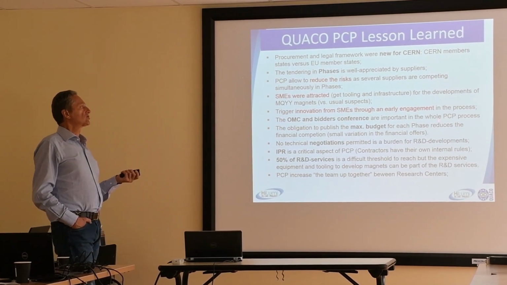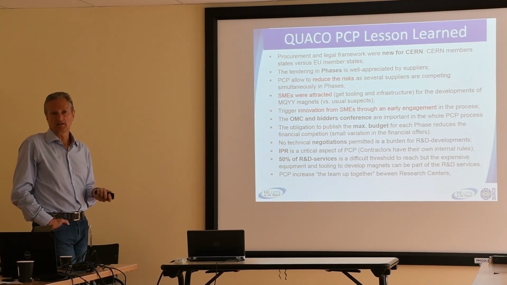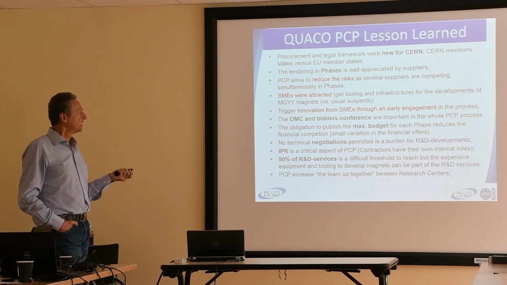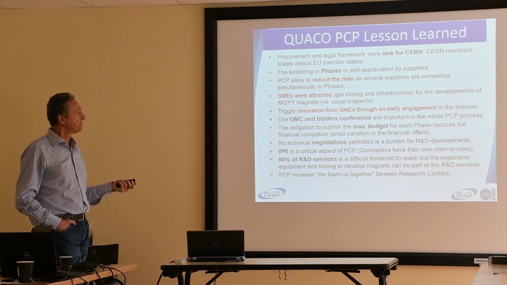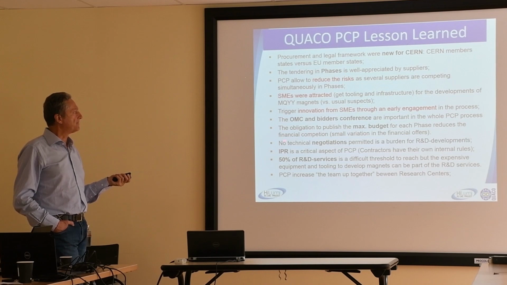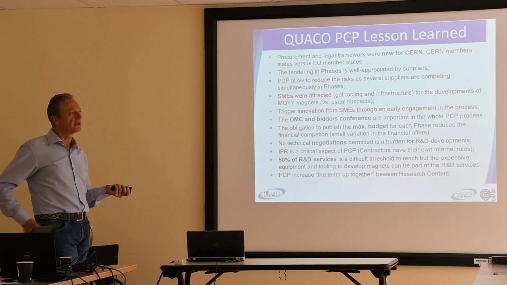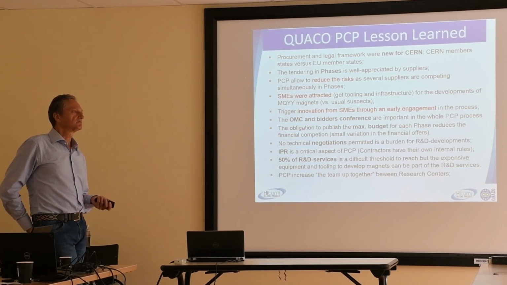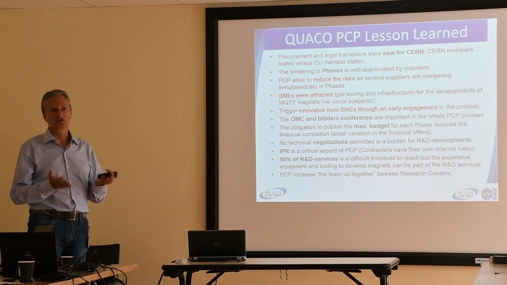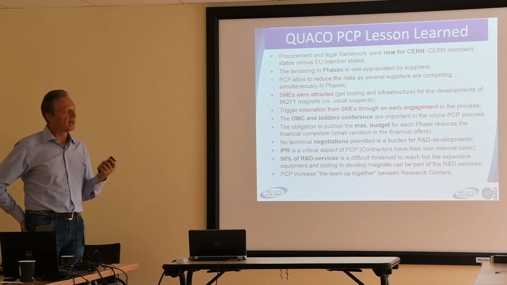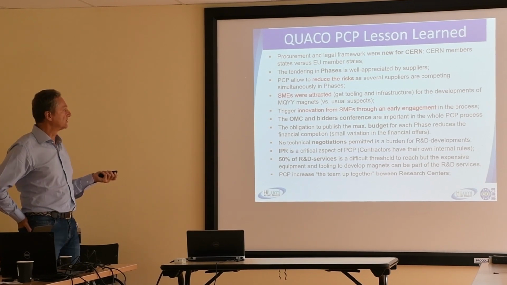Having a maximum budget for each phase reduces the financial competition, but this you can set at the beginning. You can set a threshold of financial competition at a certain level at the beginning. So this may be, let's say, a pitfall or maybe a disadvantage because you do not have a lot of financial competition between companies, but it has a reason. I will explain later on.